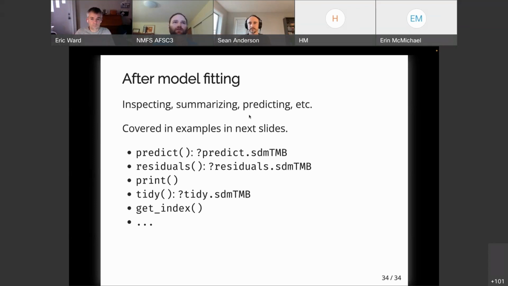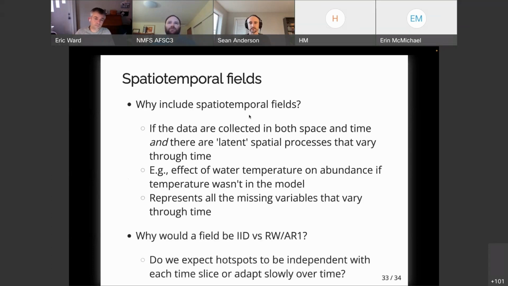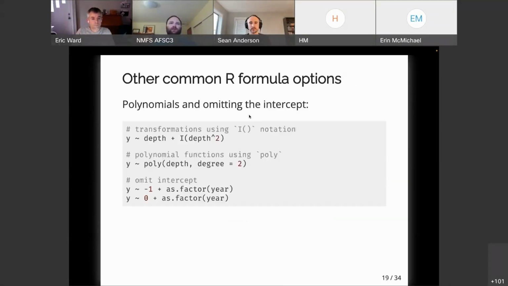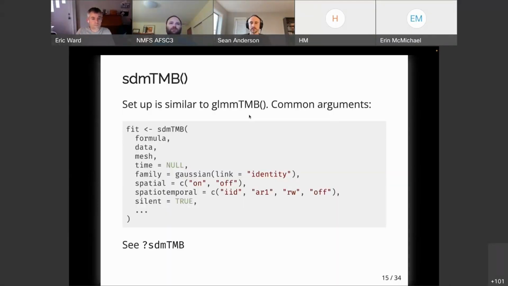Great. And another good question. Can you predict on data that has missing covariates? For example, you're training your model using sea surface temperature as a covariate, but you don't have the value of sea surface temperature at some locations. Yeah, there's no built-in functionality for that.